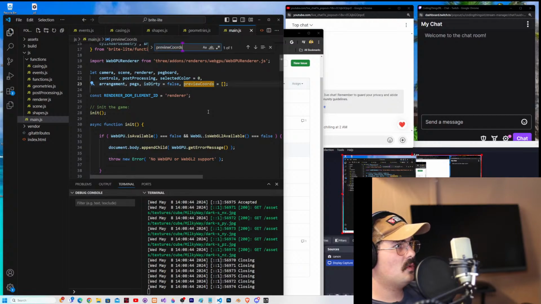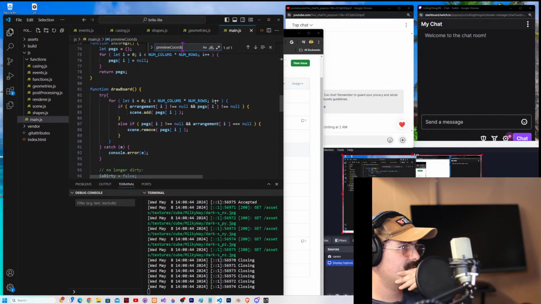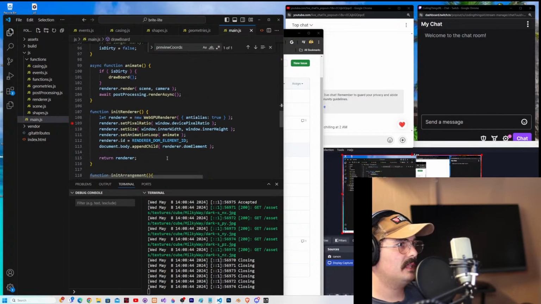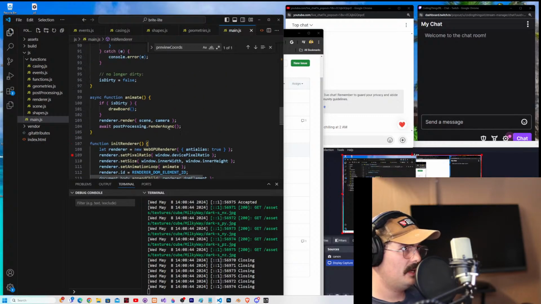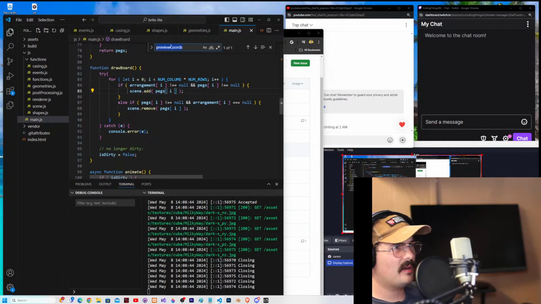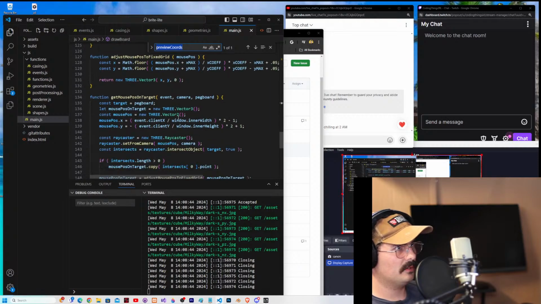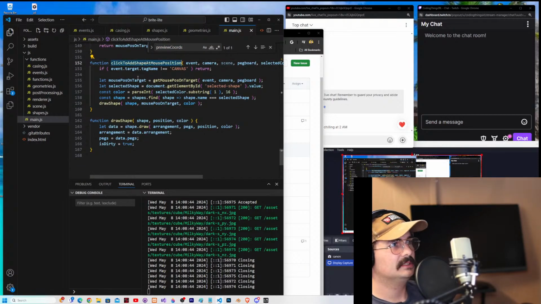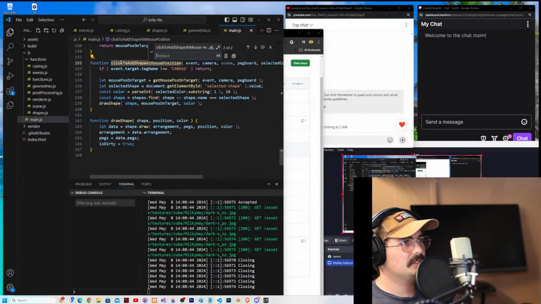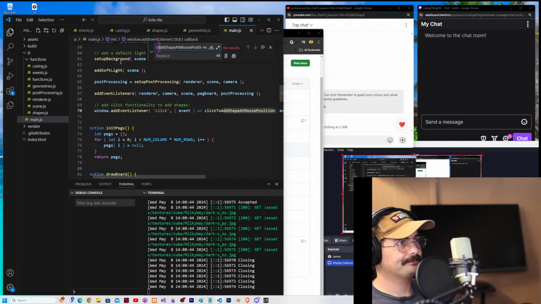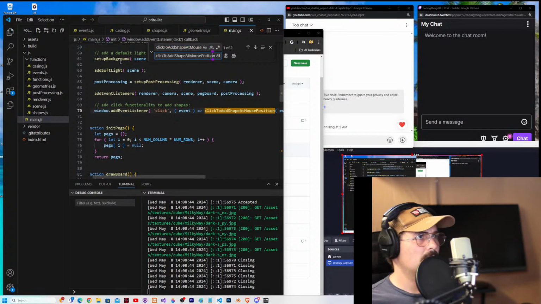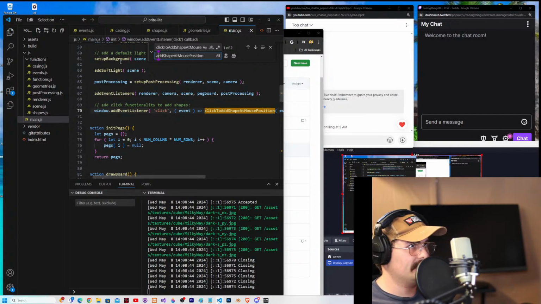So we got preview chords, and what we would like to do is on our hover function or the click add function, we're going to have to take that and change it to just add shape at mouse position, because now it's not just only for clicking.